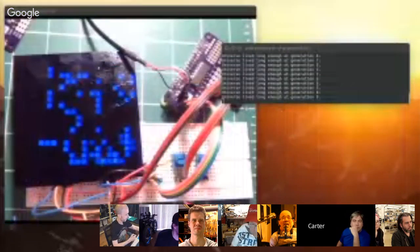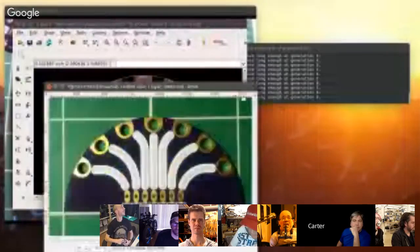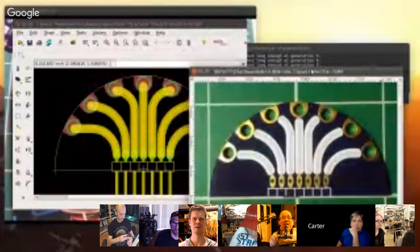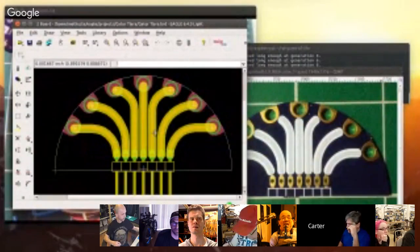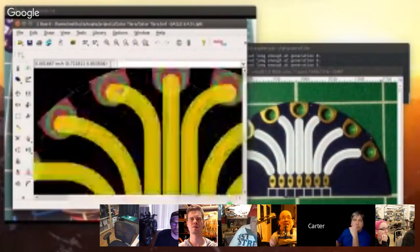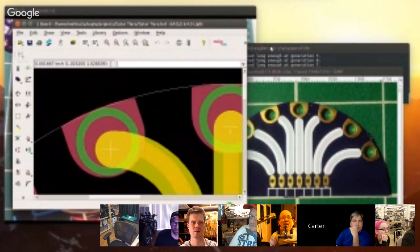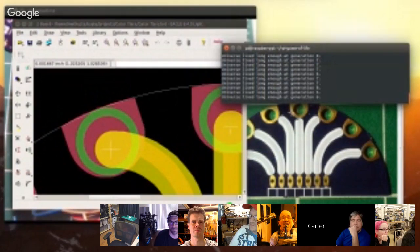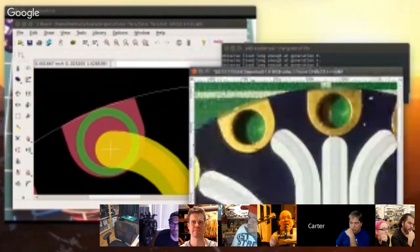That was also kind of a cool learning lesson, because I'll switch back to the desktop here and show what was in Eagle and what actually got made. I just did a very simple silk down to the thing. Of course the design rule check complained about all this interfering. I was expecting to get a nice clean cut on the silk and the copper, but instead you get this kind of re-chamfering of the line.